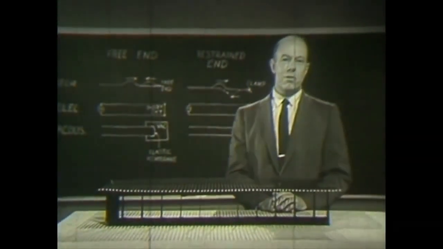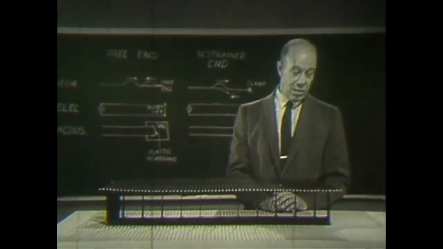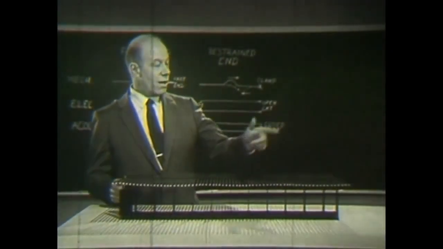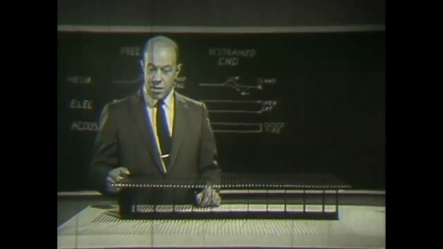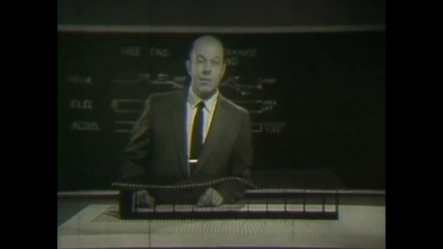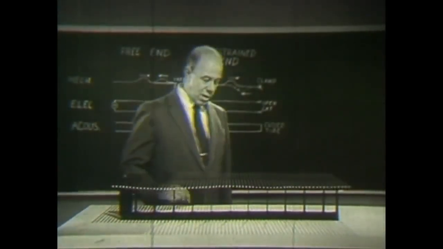First, I want to show you the two different ways in which waves may be totally reflected. Observe that right now this machine has a free end. That is, this last cross arm is perfectly free to move without restraint. If I start a wave at this end of the machine, that wave travels down to the far end, is reflected there, and returns as a reflected replica of its original self. But now let me terminate this machine in a different way.